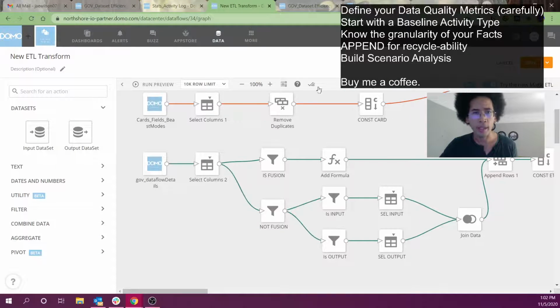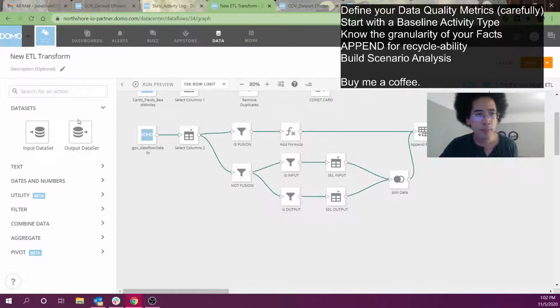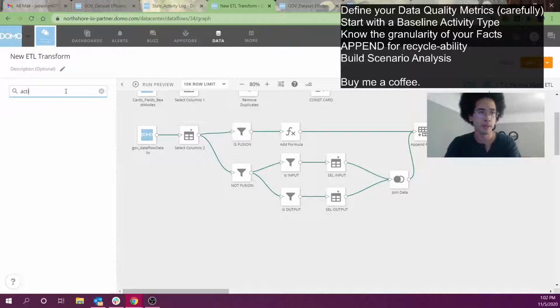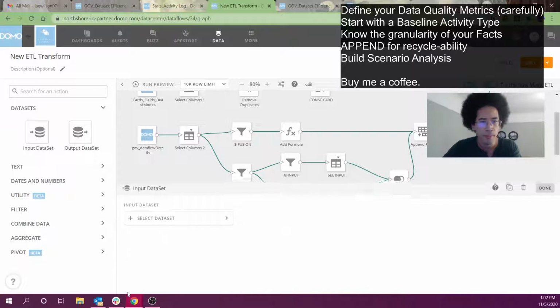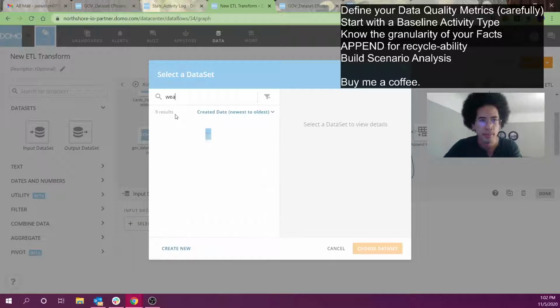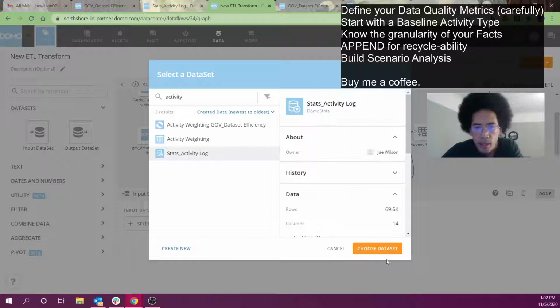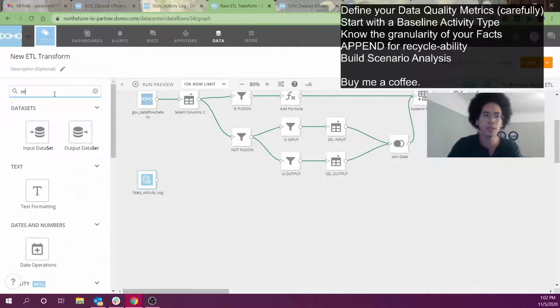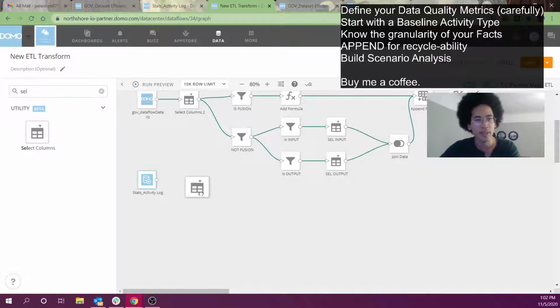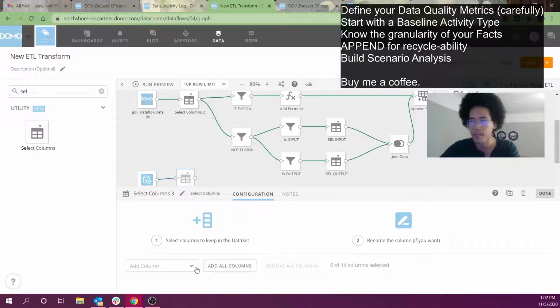All right, here's where we were. We're now going to pull in the activity log as a needed input data set. Activity log. Here we go. Now remember, we always want to start by just getting the data of interest. I don't want to overwhelm myself as I'm putting this together.